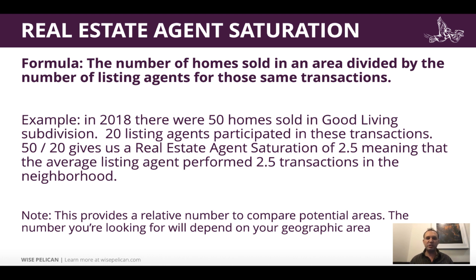And then, of course, these things all need to be considered relative to the price of the home, the turnover rates, all those things that we just looked at, right? So, for instance, if a subdivision has a really high turnover rate, we might be willing to go with not quite as solid of a realtor saturation rate. Whereas if a subdivision is turning over at 7% and we see that one agent is doing 20% of the volume, we really want to stay out of that.